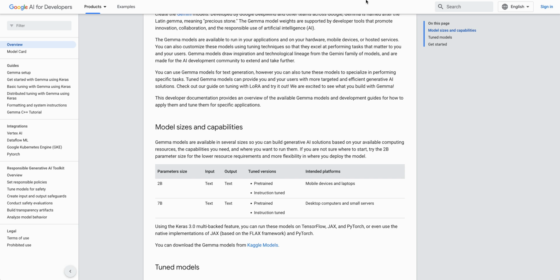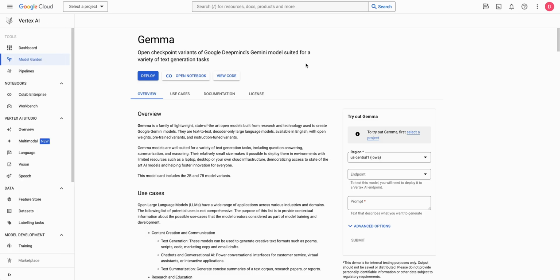One is pre-trained, and then there's also one instruction variant. So it's really interesting to start to see other players enter the open source arena. Obviously, we saw Meta come in with their Llama 2 models last year, and that really garnered a lot of support from developers and the open source community. And Meta really got a lot of good attention from doing so. It looks like Google is taking a similar approach to what Meta had done last year.